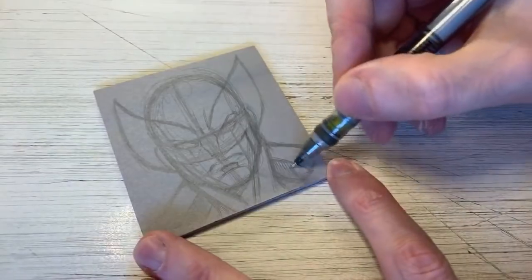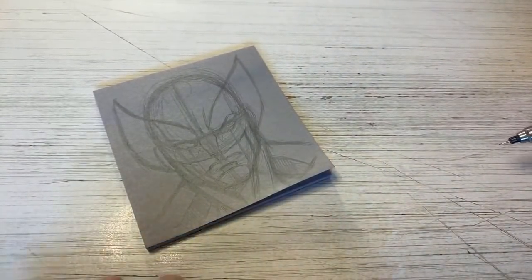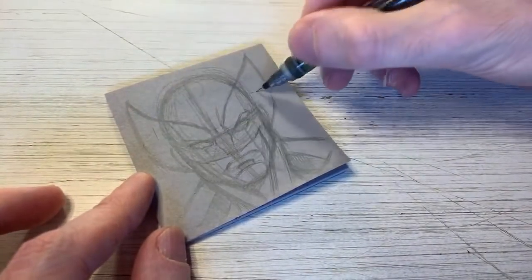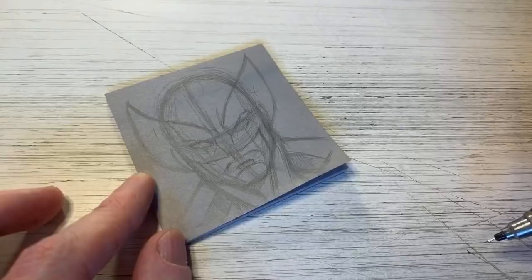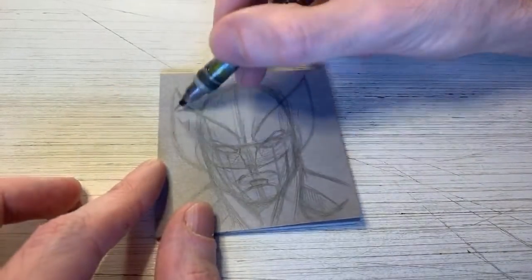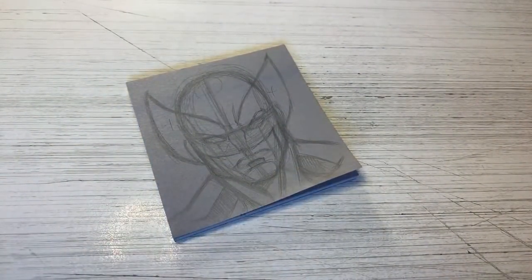So we have some dark shadows here on his shoulders, down his neck. Sorry, I got so involved in telling my story. Okay. And then all this part in here will be filled in black. Those little X's in the comic book industry mean fill in black when inking. So let's now move to the inking stage.